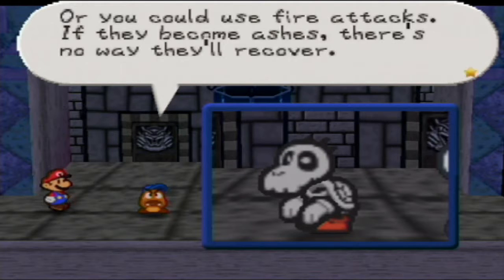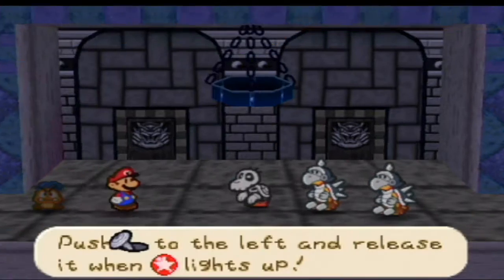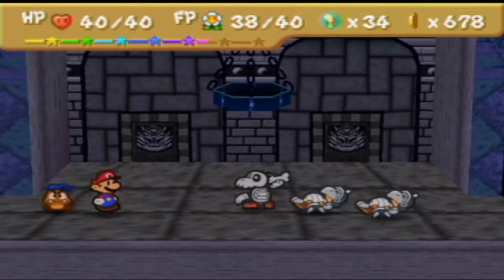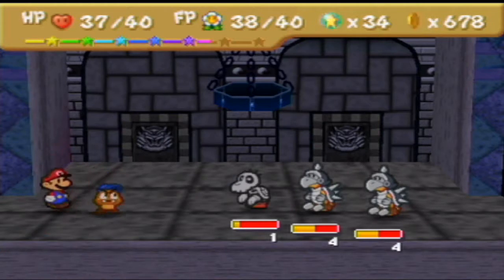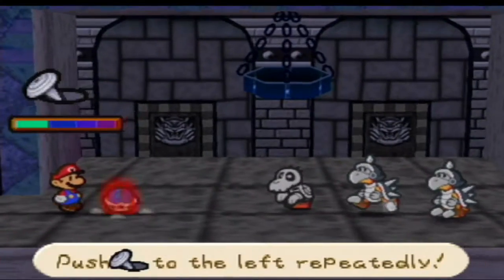Or you could use fire attacks, which challenges Cooper. If they become ashes, there's no way they'll recover. They'll just incinerate. I believe they aren't affected by quick hammers. So they do some damage, but they don't knock them over, just like these other Koopas. Yeah, just as I suspected. Plus, their attack is fairly devastating. And let's actually make use of Cooper, because by using fire attacks, they just go down instantly.